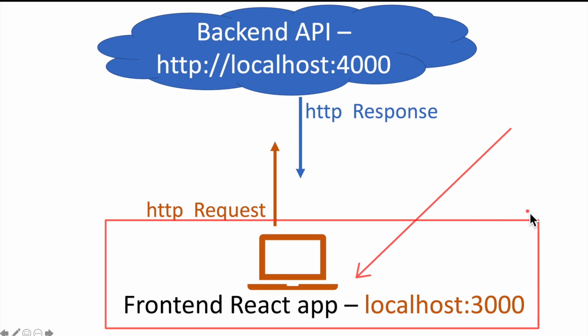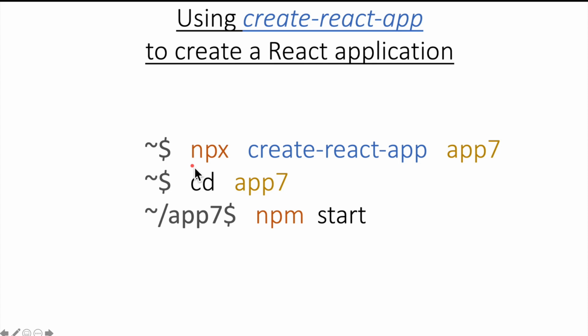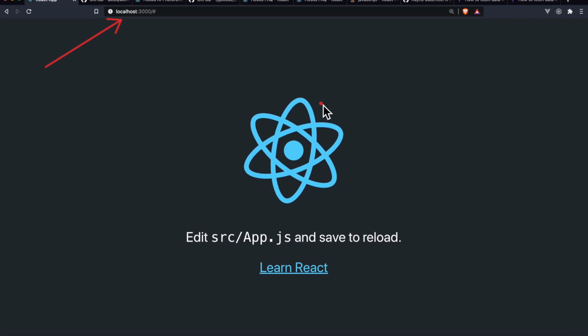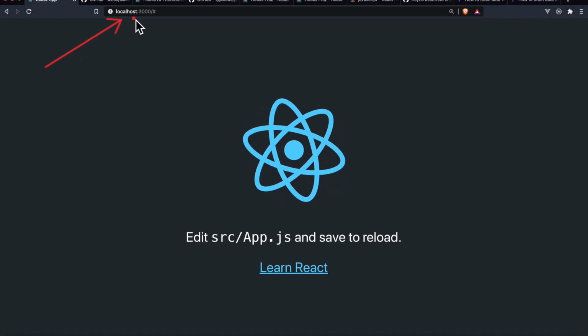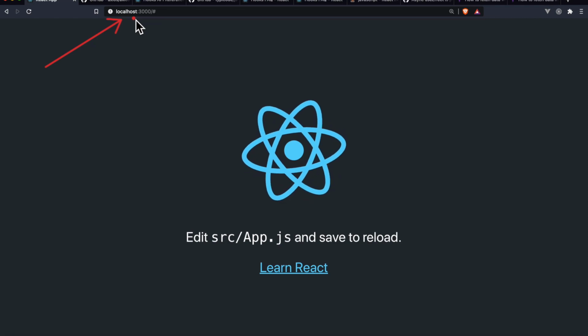Now let us create our React application and start its development server. If you want to create a new React application for this example, you can use this command npx create-react-app followed by app7, where app7 is the application's name. You can give any name you want. Once that is done, cd into that folder and then type npm start. Once you do that, the React development server will start and localhost:3000 will be opened in the new browser tab.